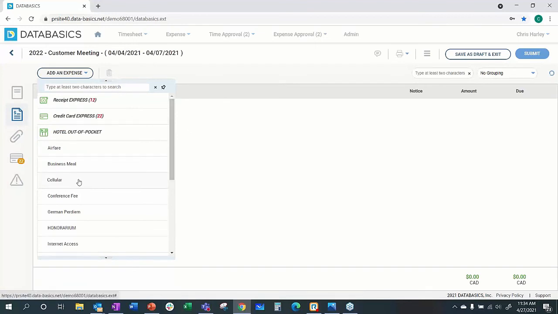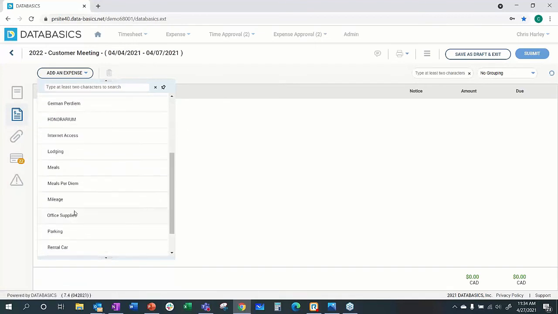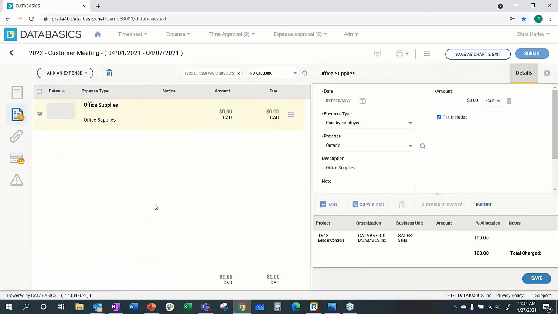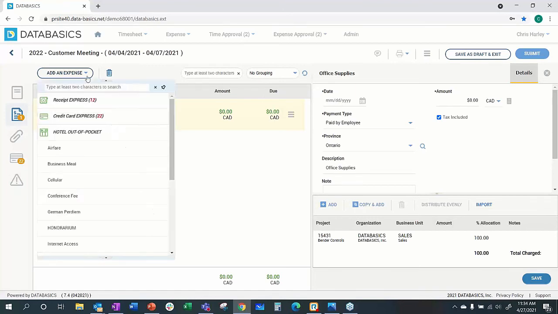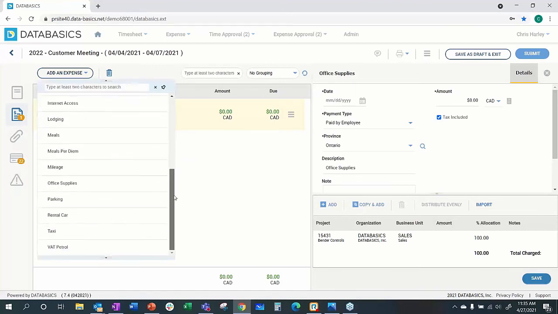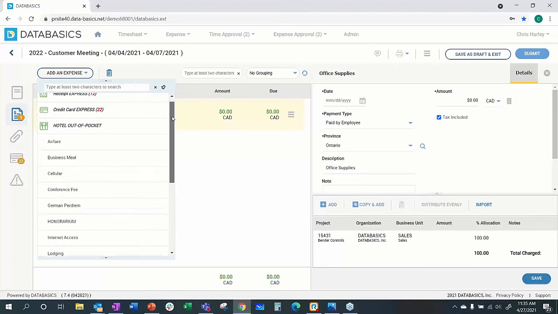So the first expense I'm going to drop in is just an office supply, just to show you how this process looks. As we start to enter information into the application, down the left side of the screen, we're going to create the summary level detail of the expenses. I should have mentioned the list of expense types here would be reflective of whatever expense types you need as an individual organization. So again, this can be tailored specific to you.